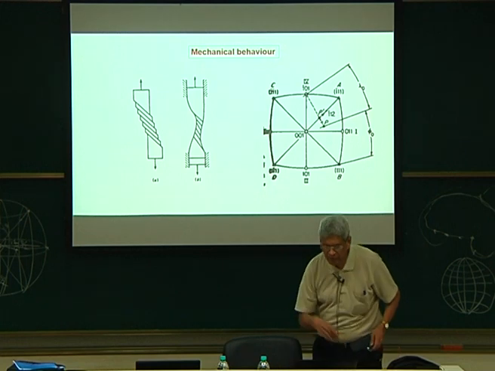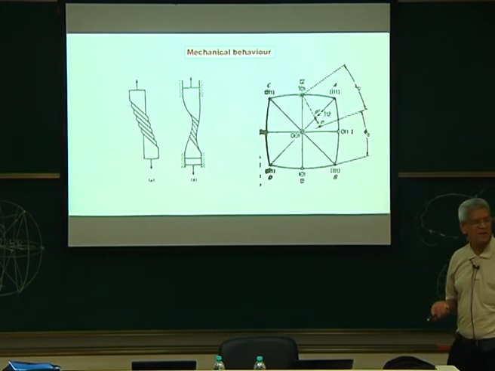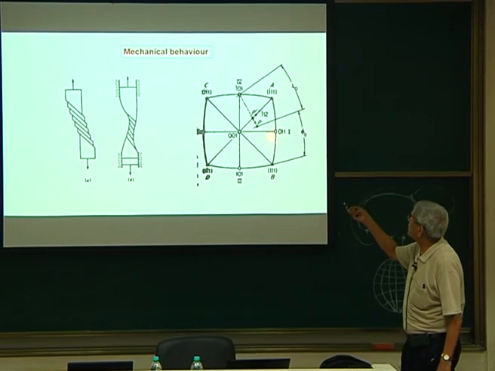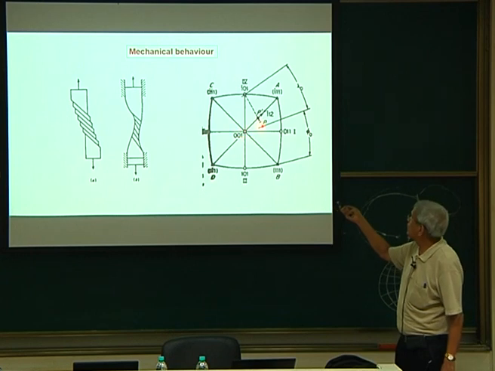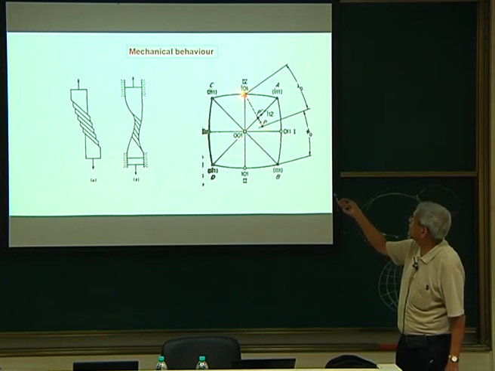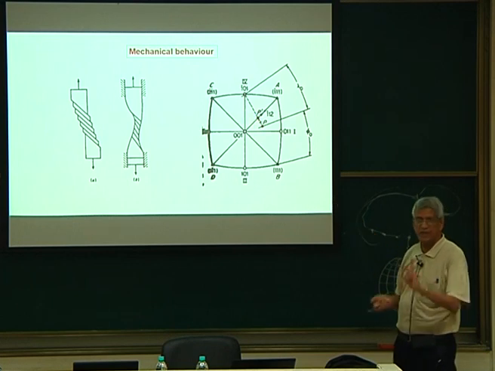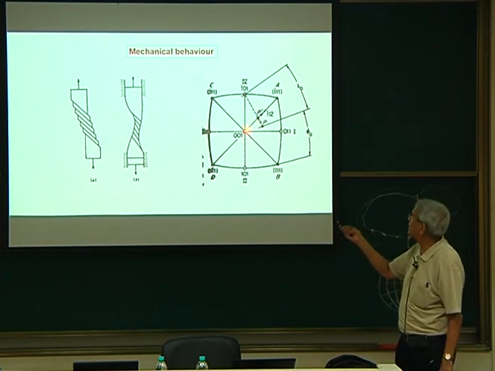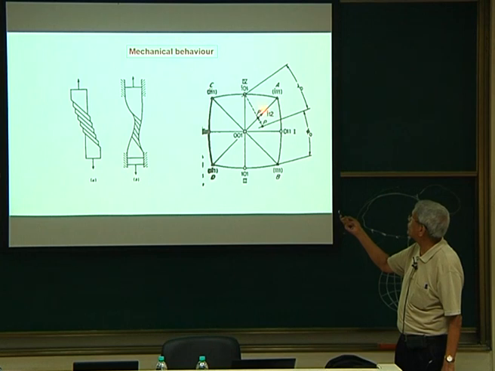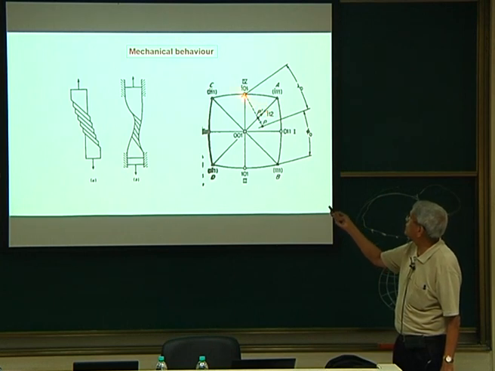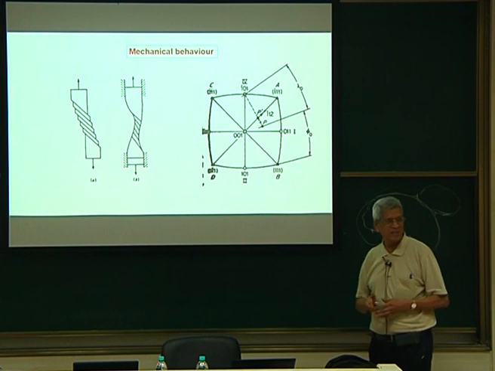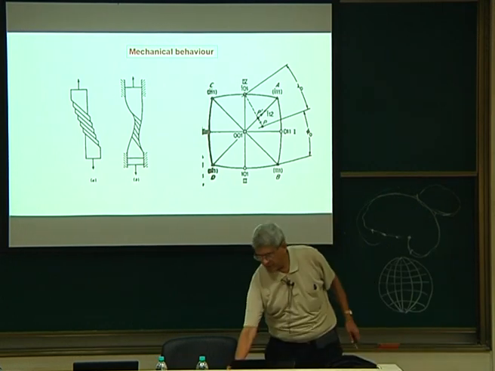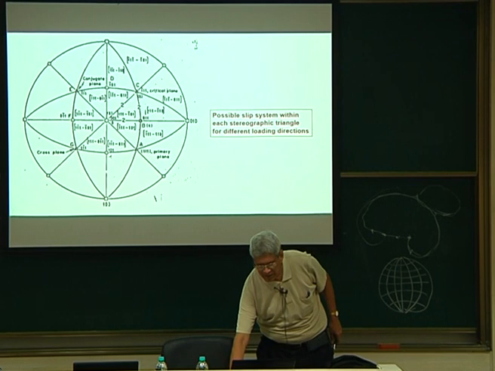When you deform a sample, Marc has already explained how it takes place. If you see that one slip system is active, it will move from here in this direction; this is the direction in which the rotation of the slip plane takes place. Then from here it will come to 112, and when it comes to 112, both 1 bar 01 and 011 make equal angles with respect to this. So two slip systems become active in this case. How to view this dynamically has already been covered.